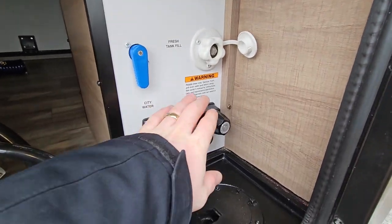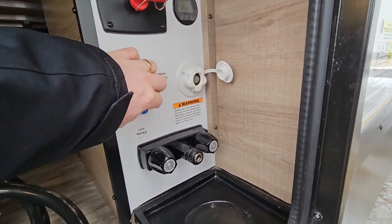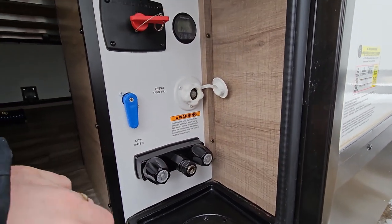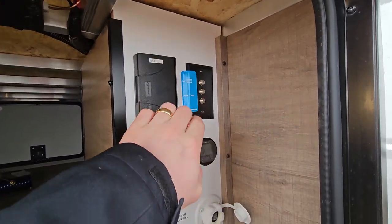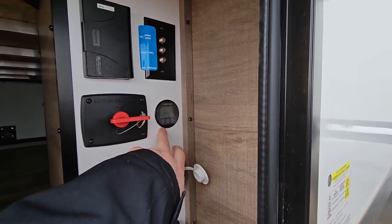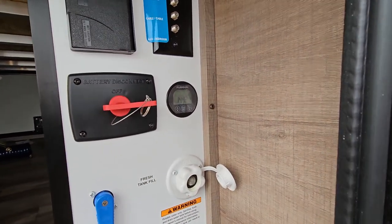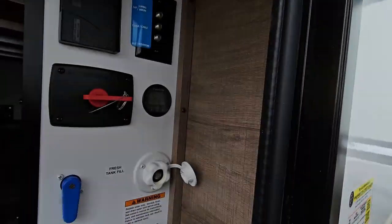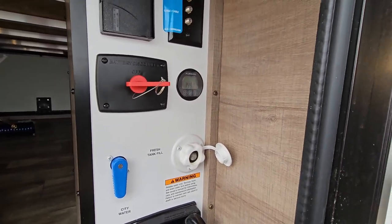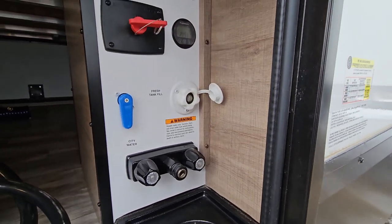There's somewhat of a docking station here. You have hot and cold water, city water connection or freshwater fill, and your water hookup is right here. You just switch this valve and that'll either fill your tank or give you straight direct water. You have a battery disconnect, GFI plug, room for satellite, TV, or cable. Right here is your solar monitoring system — this does have a 200-watt solar panel. Even though we are pretty cloud-covered today, you're getting 14.4 volts out of that solar panel, which is really fantastic. It definitely gives you more than enough power to run quite a bit of stuff in the trailer.